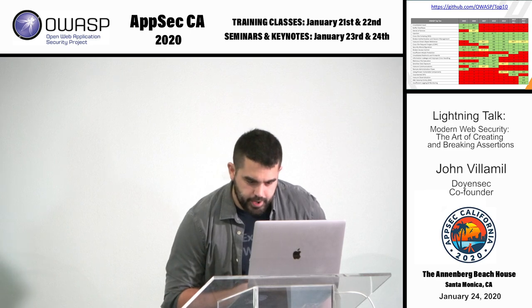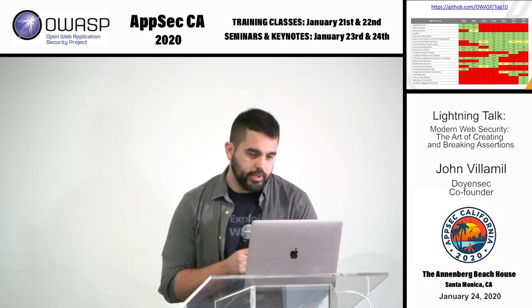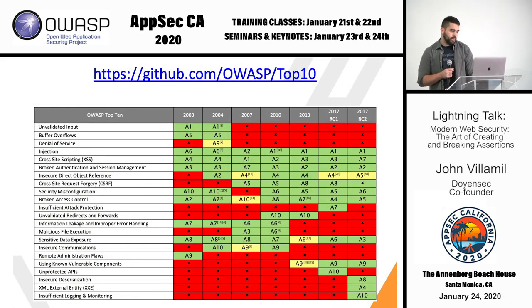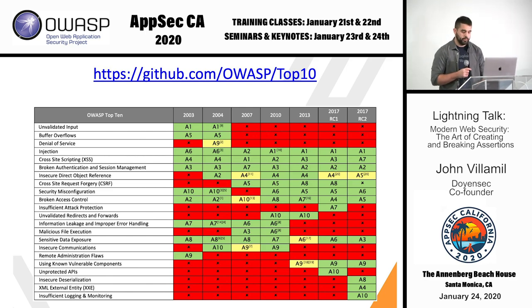So just very briefly, to back up my historical claim for this chart, we see injection go from A6 to A1 between 2004 and 2007. So why could that be? Well, we know Burp came out in 2004, and between 2007 and 2009, the scanner in Burp improved a lot. So this supports my thesis that as the tooling and the knowledge base get stronger, testers have found more injection issues. But now that injection issues are starting to go away, as these things are becoming more rare, we are naturally moving into an assertion frame of mind, which I want to try to define better.